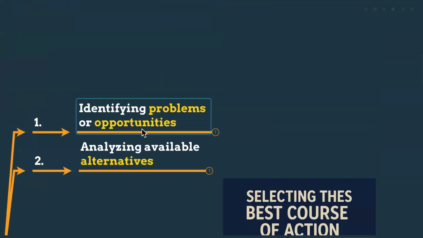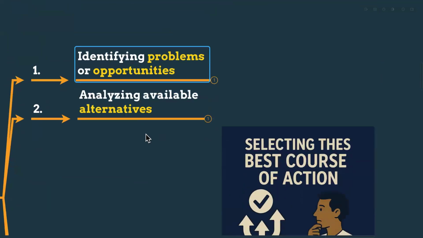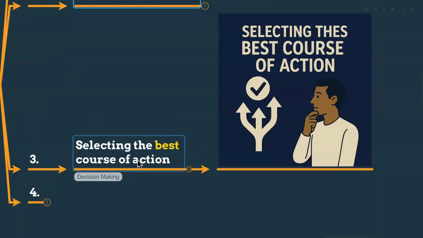So your problem is here. Okay, why are customers leaving our store? Why is there a queue? And you are checking the available alternatives. What are all the possible solutions? And you are selecting, okay, we have to hire more cashiers. So that is your best solution according to you. It can be subjective. Different managers can choose the best alternatives according to their knowledge level.